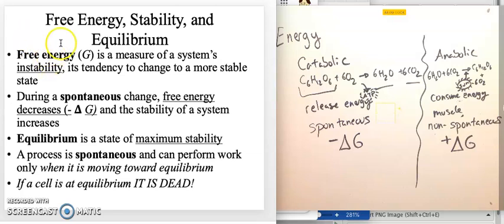So the release of energy happens when the system is unstable. So if you think about that ball at the top of the hill, just a little poke will convert that potential energy due to location into kinetic energy of the ball rolling down the hill. When it gets to the bottom of the hill, it's released all of its energy and it's stable again. The point of maximum stability is called equilibrium. When you're at equilibrium, you're not changing free energy anymore. And if you're not changing the amount of energy in the system, no work is being done. And if that happens in a living organism, if everything in a cell goes to equilibrium, then you're dead.